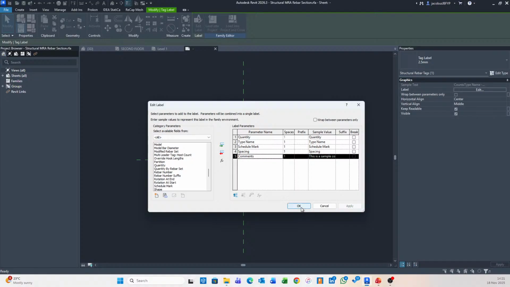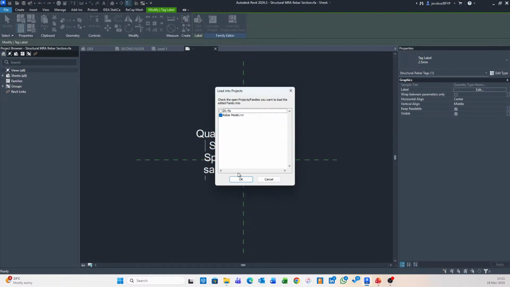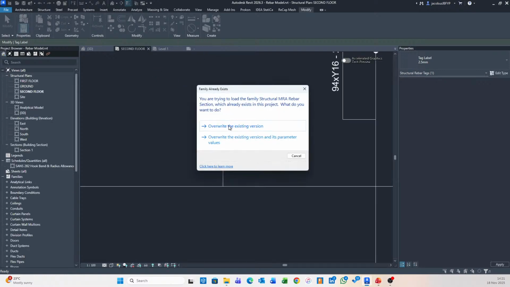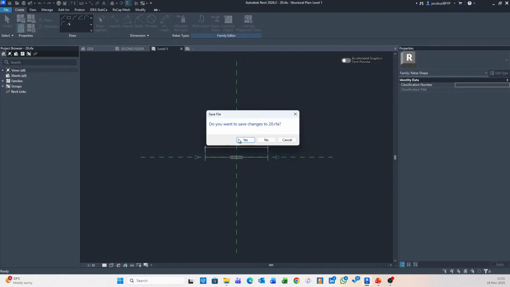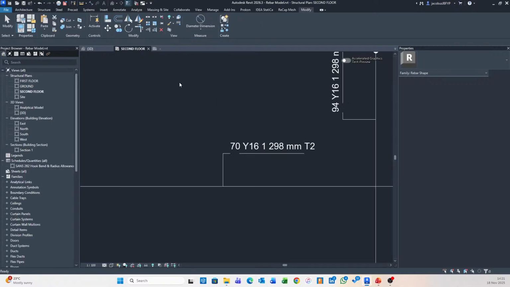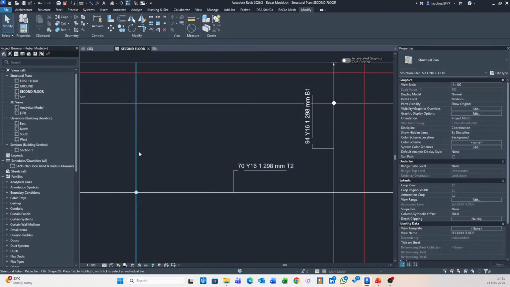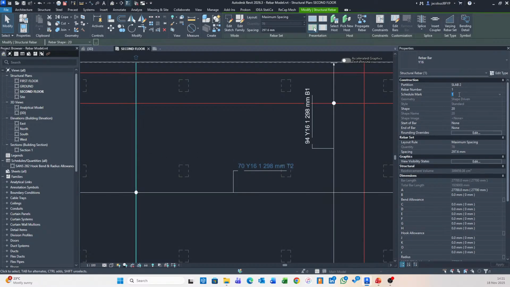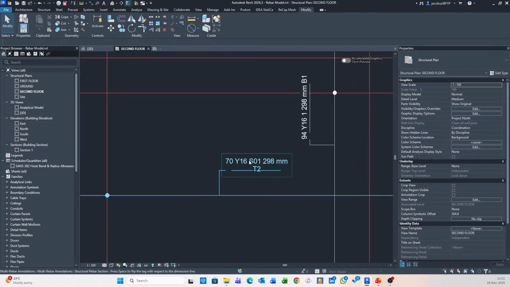All right, so I'm going to click apply and okay. We might come back to this to just modify it. So I'm just going to say load into project. That is fine. I actually want to close this one. Let's close this guy. I'll just say no for now. Okay, so it looks okay. Let's look at this schedule mark and we can maybe make this SO1 as well, or rather SO1 and apply. Okay, so now we can see we more or less have an idea of what we need to modify.